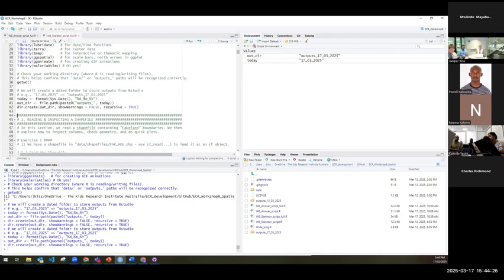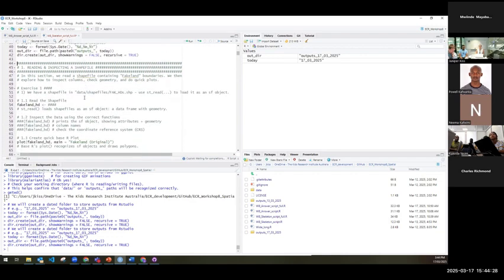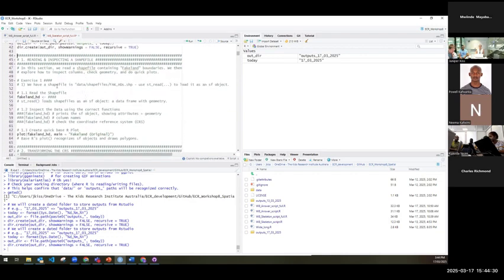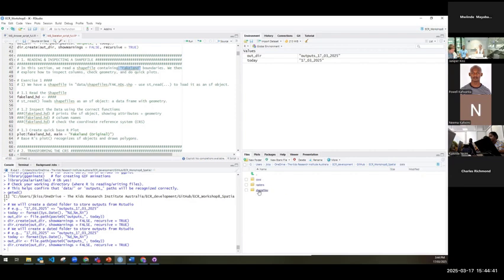All good? Okay, so the first section, exercise 1, is that we are going to be reading in and inspecting a shapefile. We have this fake land, and we want to read it in. It is within our data, shapefiles, and this is the shapefile we want to read in. So over here, how do we need to fill this out to read this in?